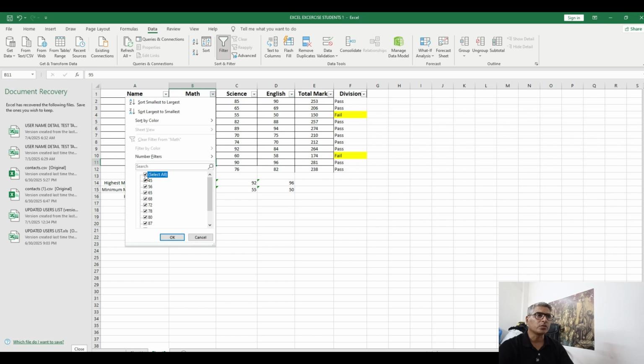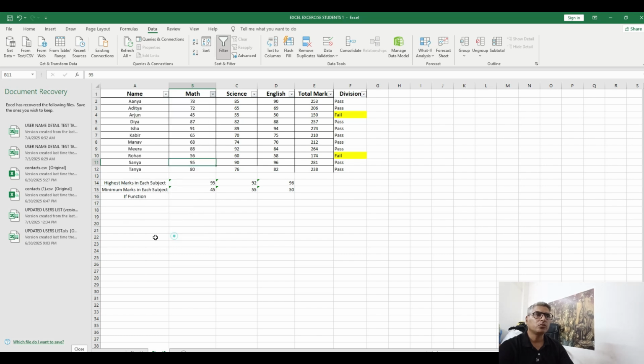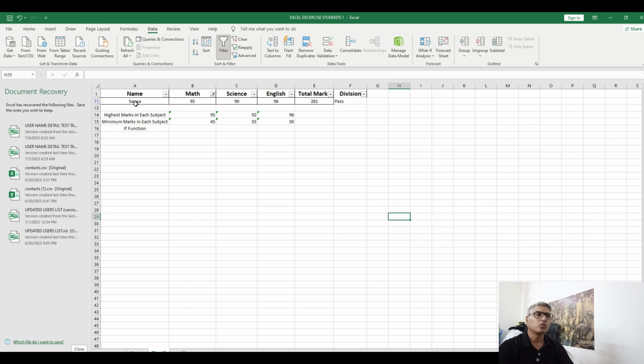First we have to deselect all, then we select only the students who got 95 marks. Okay, now we can see that there is only one student who got 95 marks. Clear everyone?